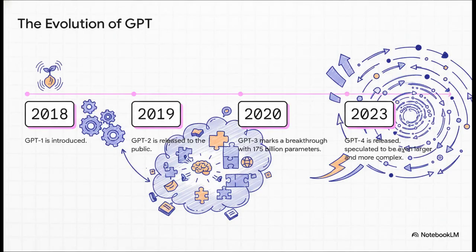Now, what's really wild is just how fast this all happened. I mean, look at the timeline. The leap from the early models to something like GPT-3 was just monumental. GPT-3 was trained on a mind-boggling 300 billion tokens of text. That's basically a giant slice of the internet. And that gave it abilities that just seemed like science fiction a few years earlier. And now, with GPT-4 and beyond, that complexity is just continuing to skyrocket.